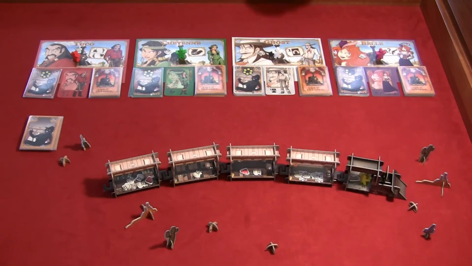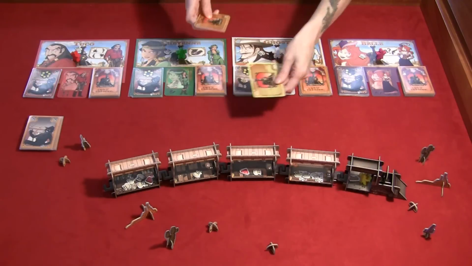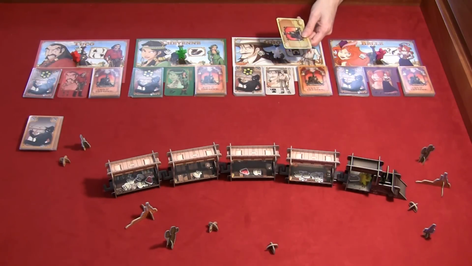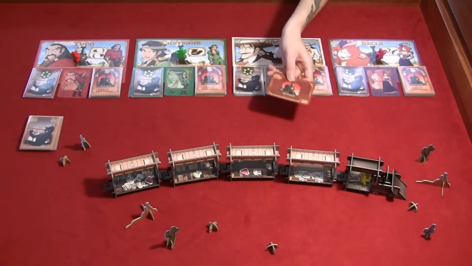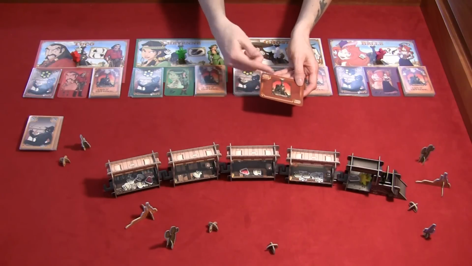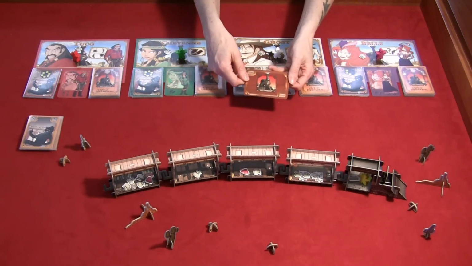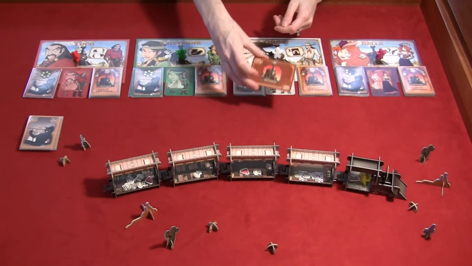When you're setting up the game, you're going to shuffle either the 2 to 4 player cards or the 5 to 6 player cards, depending on how many people are playing. And then you'll take 4 of those cards, make a stack. Then you'll shuffle the 3 stop at the station cards. There are 3 of these. They each have a possible bonus ability at the end of the game. And 1 of these will go on the bottom of your stack.